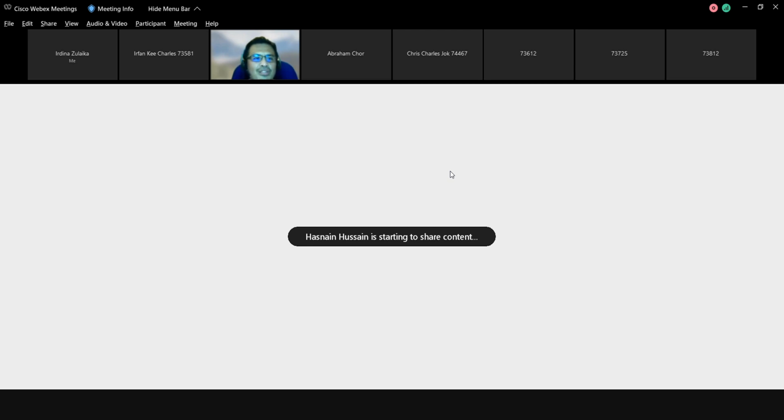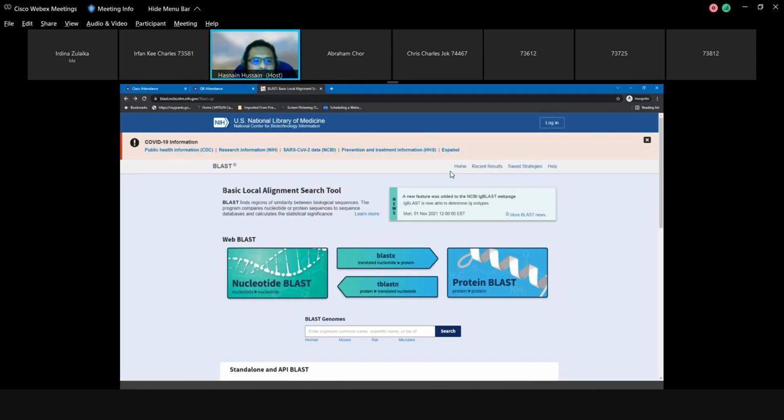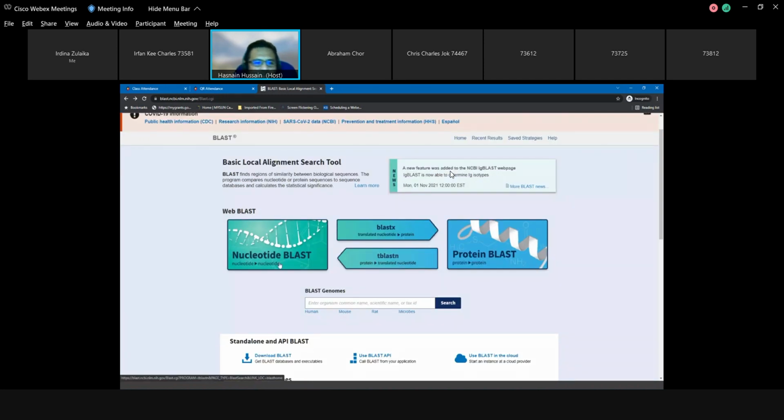U.S. National Library of Medicine, NIH. Okay, so this one is a very old database. Even when I was doing my PhD, they had started with this, but of course the appearance was slightly different at that time, but they are still using this. It's called NCBI. So this one is a BLAST search. BLAST refers to Basic Local Alignment Search Tool. I'll go very fast. So many different BLASTs.